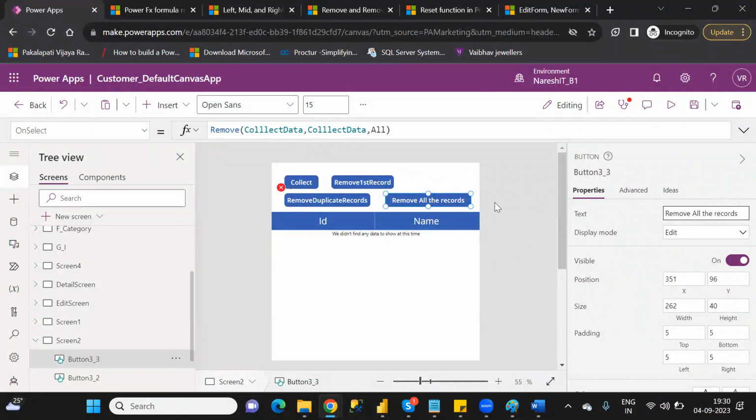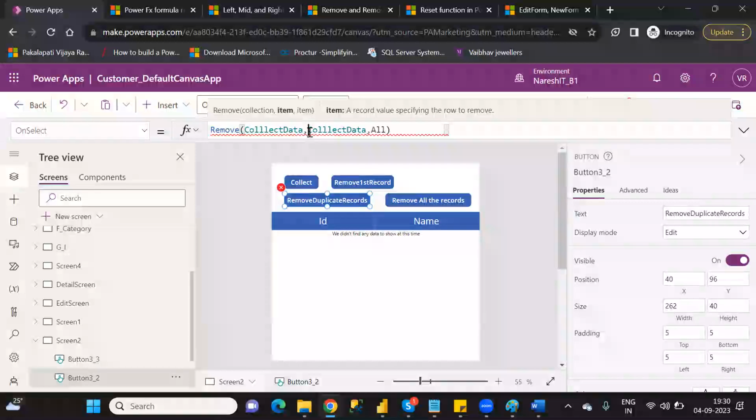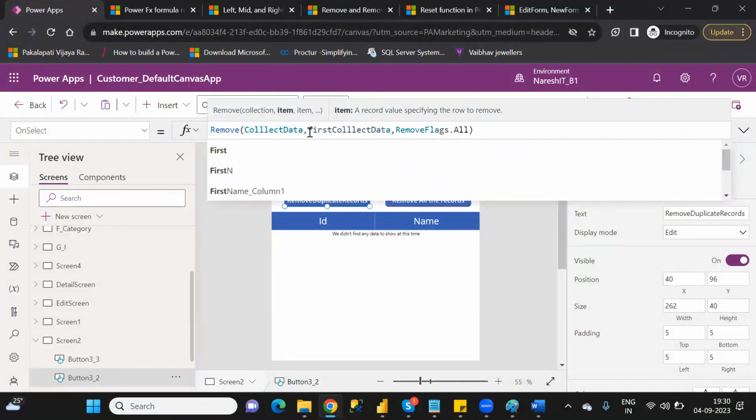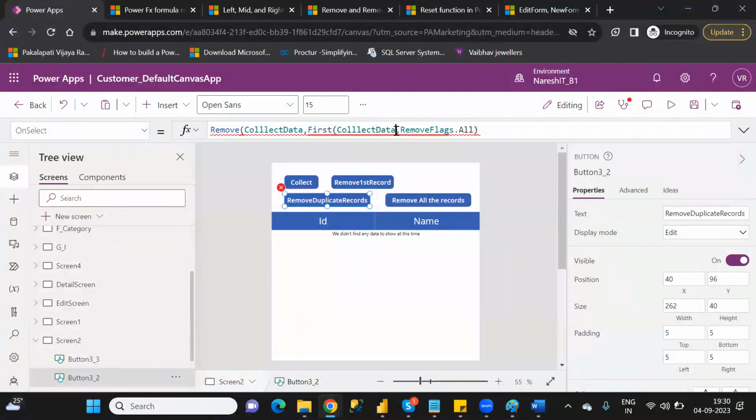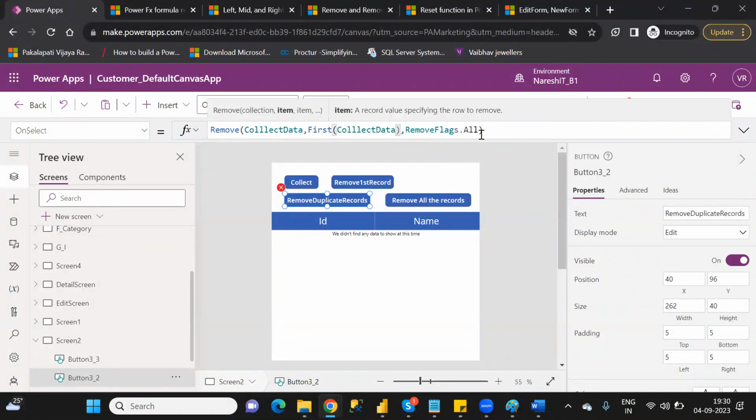Suppose, for example, if you want to remove the records, see here, there are different options.